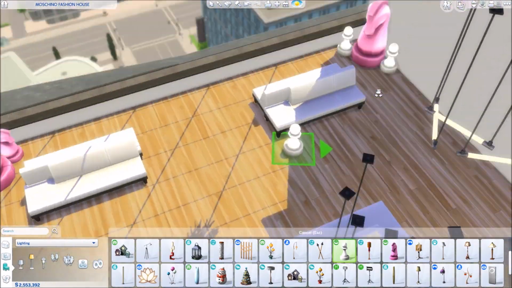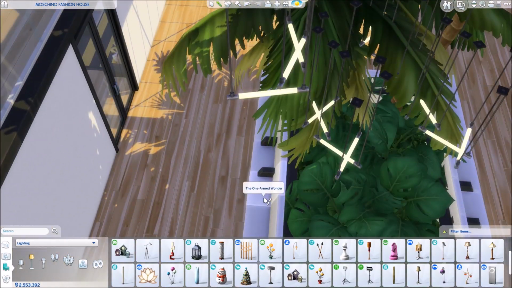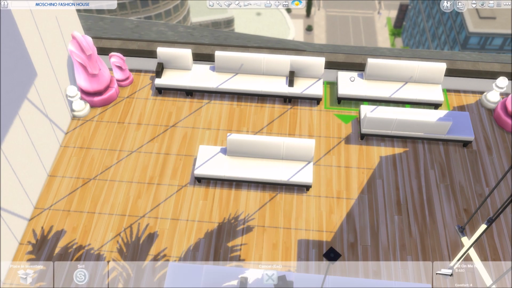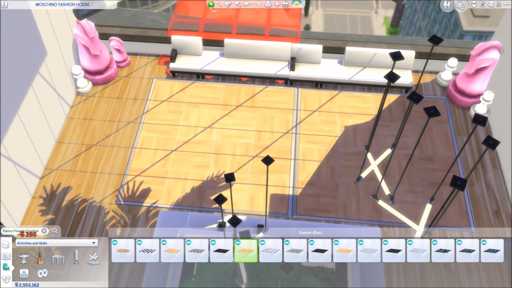So this is what makes it into a nightclub. There's a bar on one side and a huge dance area next to the big window, and I thought it would be so cool because it's a penthouse that you can dance right next to the big window and look over the fashion district. Oh my god, this would be so epic, right?